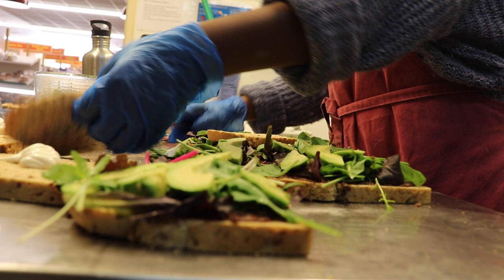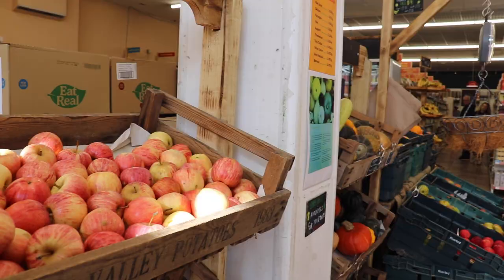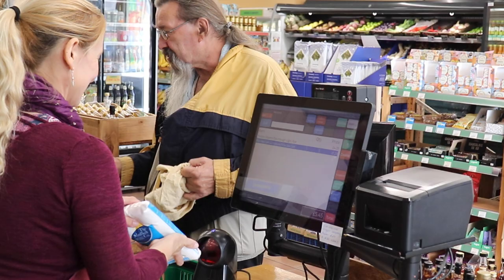The hummus is made fresh using everything from the shop floor, so there's a cycle where nothing's coming in from outside — it's all coming off the shop floor and being made into something. Compared to supermarkets, we source from local suppliers and local farmers. It's really important to support them, as products travel fewer freight miles, which is a massive thing for sustainability.